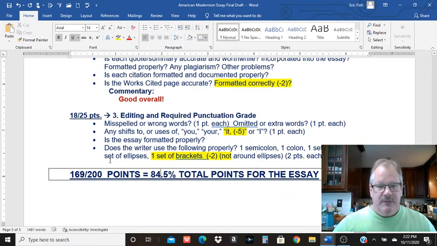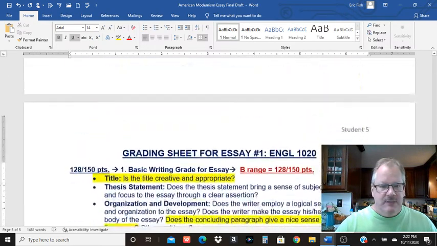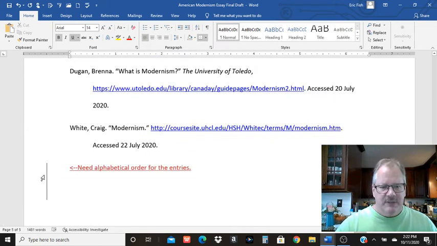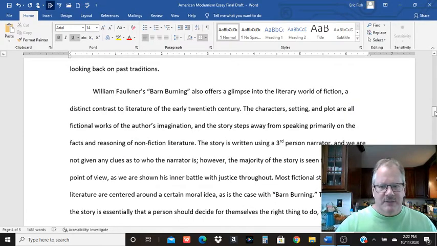But I'll add up the 3 grades to get the total out of 200 points down here, and I'll give you the percentage as well. And that's basically how I grade the essay. You can see my commentary. If you're seeing these lines on the side of the essay, that's me making a commentary somewhere using the tracking function. So sometimes I'll just highlight something.